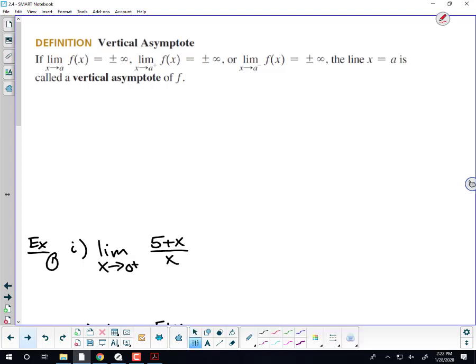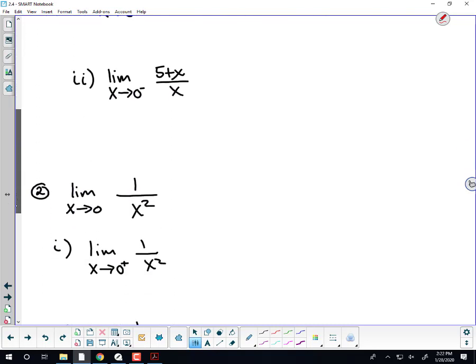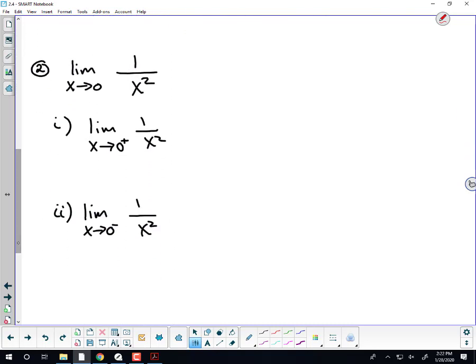All right, so with that being said, we have the formal definition of the vertical asymptote. And you'll notice again that it's defined in the same terms that we've been speaking of. Okay. So hopefully after talking about it and looking at an example, it totally makes sense as to why a vertical asymptote's defined that way. If that's the case with your limit, that's the only thing that can be happening on your function. We already looked at these two. Let's look at a couple more straightforward ones, and then we'll look at one that's a little more involved.